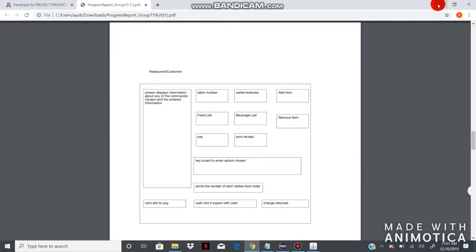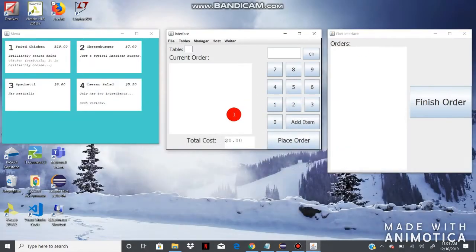And for the final interface, we came up with these 3. We added a chef interface, which will display the orders from each of the tables, and also a menu item to display what is available. And the middle interface is to place in the orders and to hire in the employees.